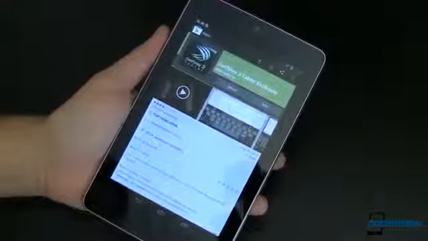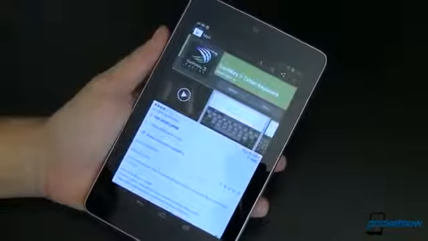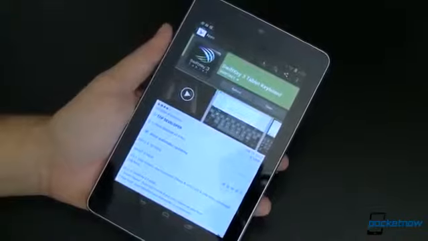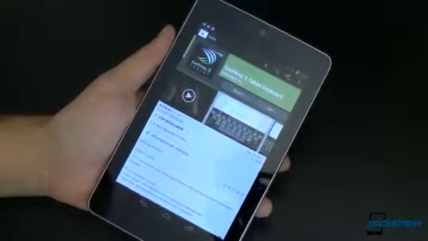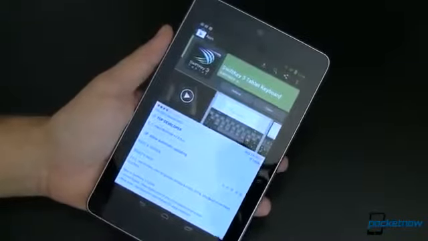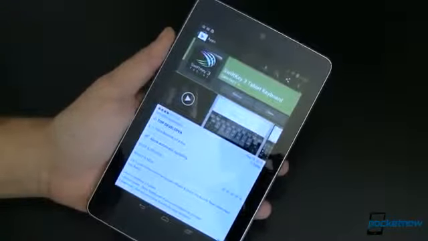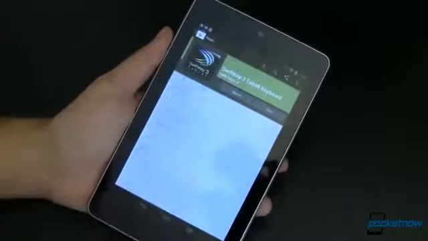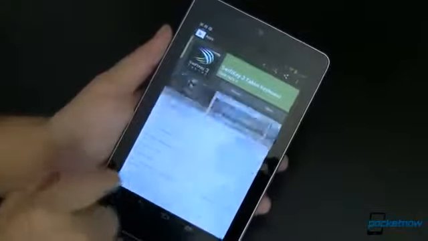So SwiftKey, specifically SwiftKey version 3, is available in two different flavors. One for smartphones, one for tablets. They both cost $3.99 to get the full versions, but you can get the free version for, well, free. And again, one for smartphones, one for tablets. I've gone ahead and purchased this. Here's all the deets about it. You can check that out in the Play Store. Let's go ahead and open it.